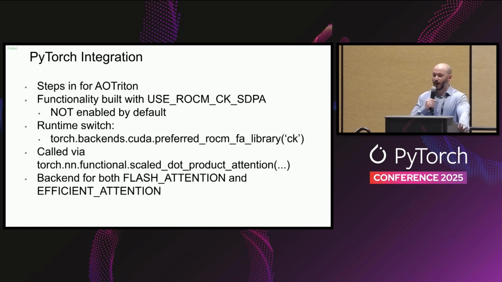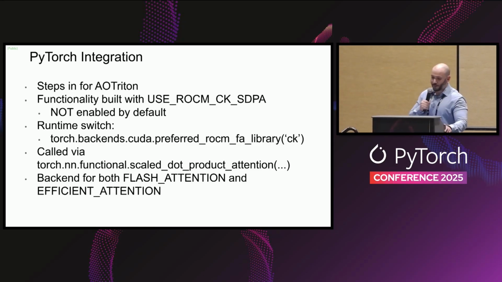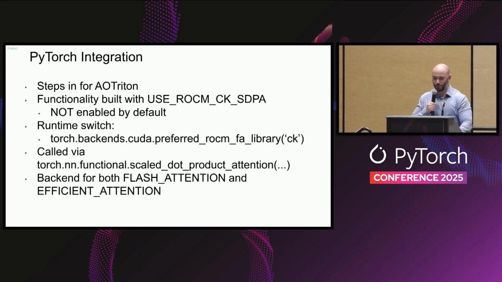We are currently working on ironing out the implementation in order to have this on by default, so please stay tuned for that. Once PyTorch has successfully been built with the new kernels, setting CK as the attention backend is a simple matter of adding this one line of code to your model. Then anywhere your code regularly calls scaled_dot_product_attention, the CK backend will be used.